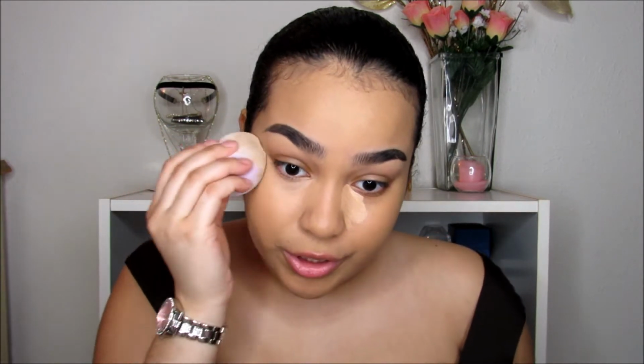And I make sure not to put any concealer over here, because it'll throw the whole thing off. So I make sure that's sharp when I do it. The concealer and shade I'm using is the Maybelline Fit Me concealer in the shade 15 Light.